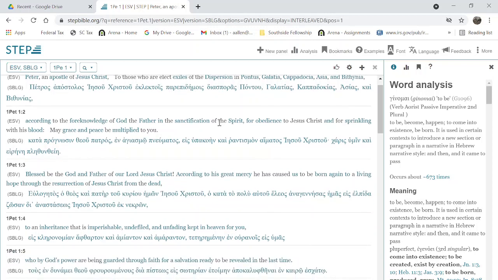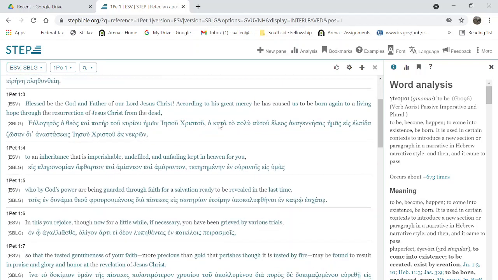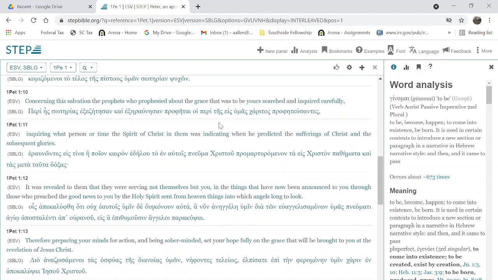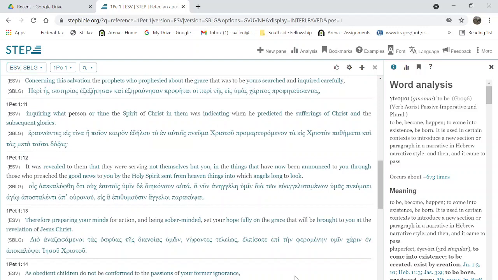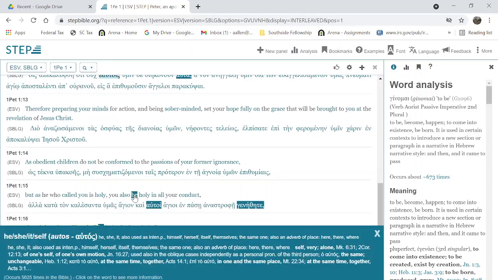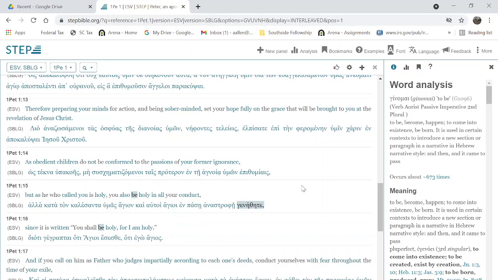All right, so that's very interesting grammatical information that sometimes doesn't carry across a translation very well, but when you're doing some in-depth study, you're reading slowly, digging in deep, you find some very interesting hidden nuggets there. Okay, being holy is a passive imperative. All right, well, hopefully those things get you started. Of course, you may need to look back through this video again and, of course, play around with the website.